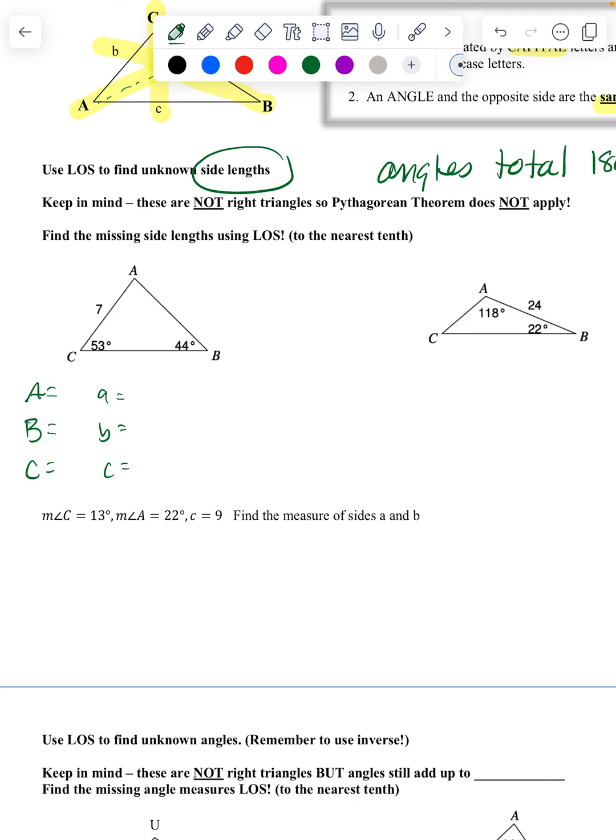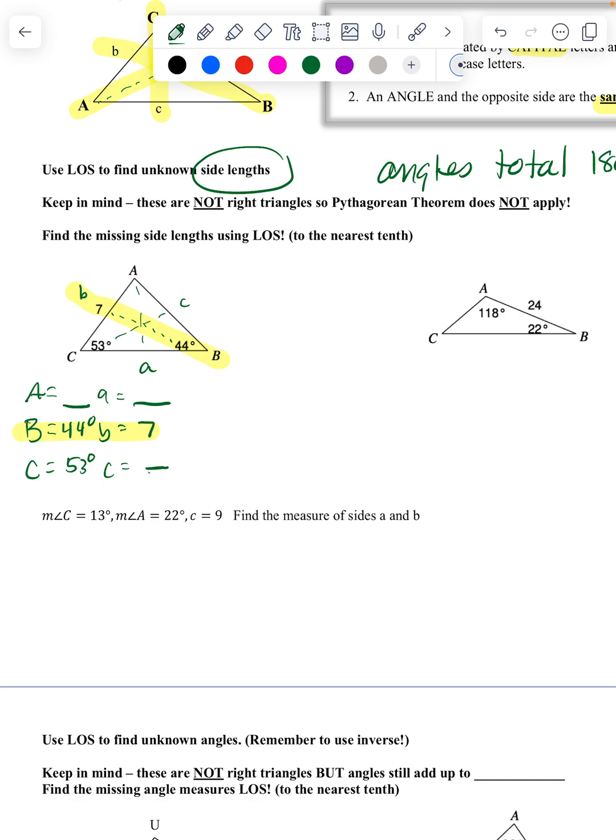So what is given to me is that angle C is 53 degrees. Angle B is 44 degrees. I'm finding the angle A. This side 7 is going to be b because it's across from B. So that's going to be a 7. So I need to find a and c. c will be here, a will be here. So the side-angle pair that I have is right there. That's what allows me to use the law of sines. And I can see it when I set them up this way because I have one row of information.